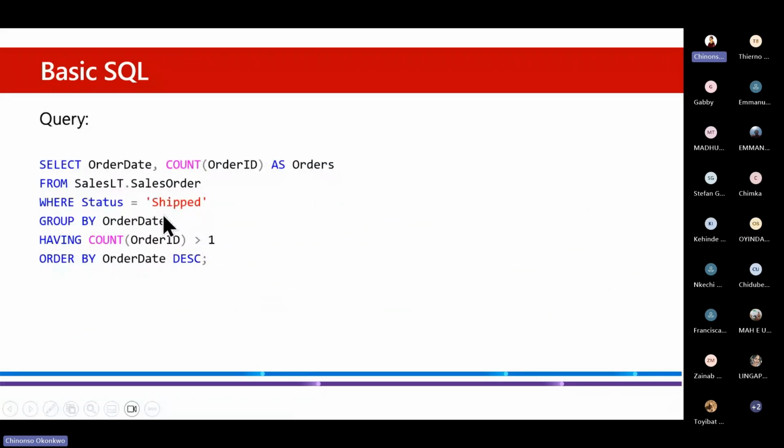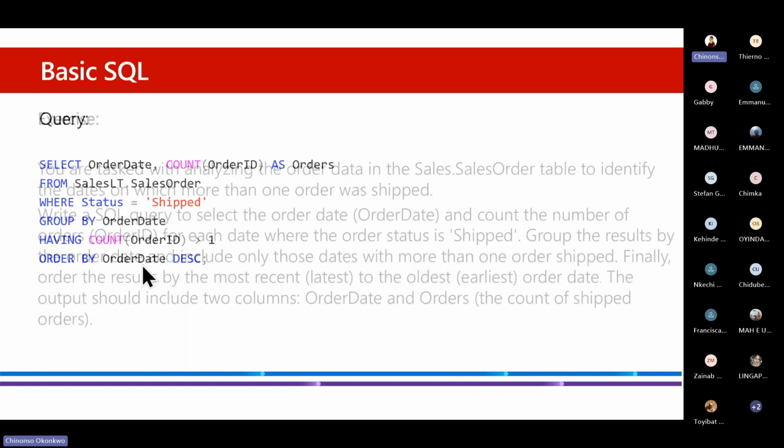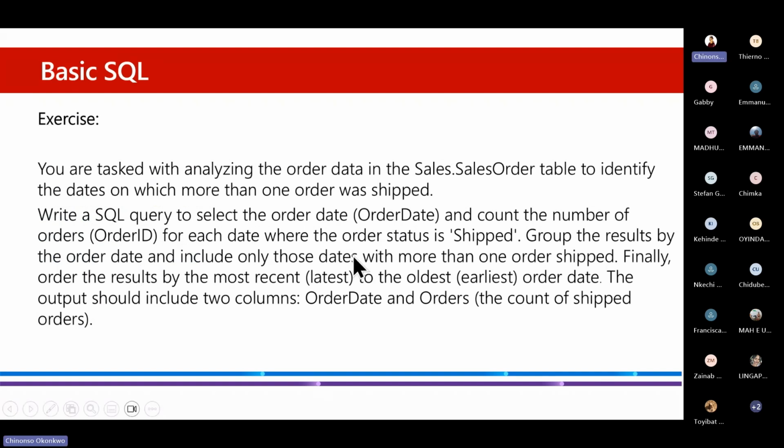You can start with writing your table name, the table you are getting it from. So we'll just go directly and type in SQL Server FROM, and we'll type the table. Then the next thing we do is write what we're selecting our data from. So we put SELECT, and we write the columns we want to select, right? I know order date has to be included. And what was I asked to do? Let's go back. I was asked to count the number of orders.